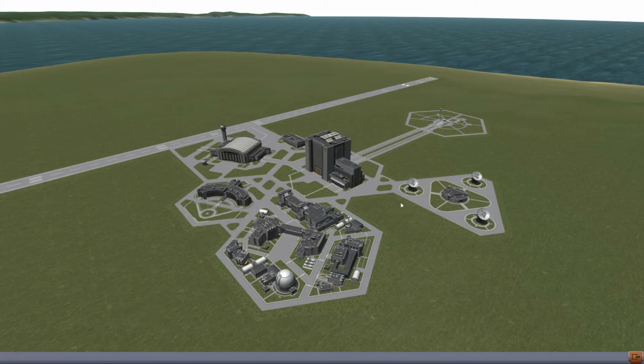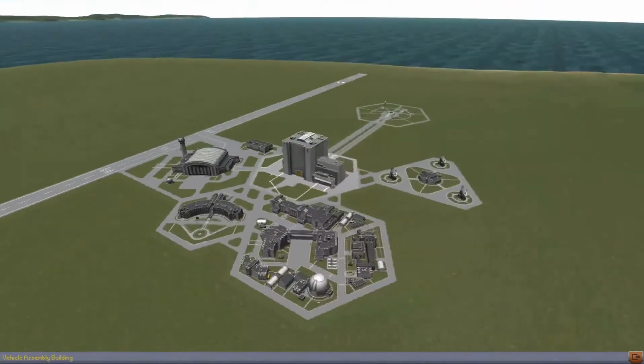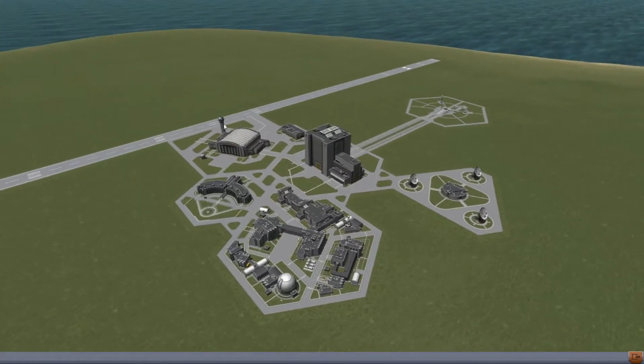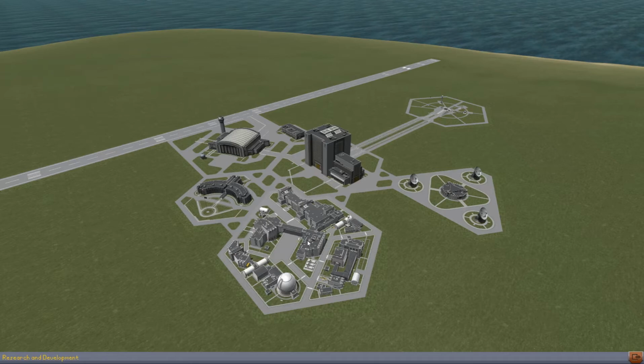And so here is the renewed view of the Kerbal Space Center. We have our vehicle assembly building. No, we don't. That's a space plane hangar. There's our vehicle assembly building. There we have something else, the tracking station. Here we have the research and development.